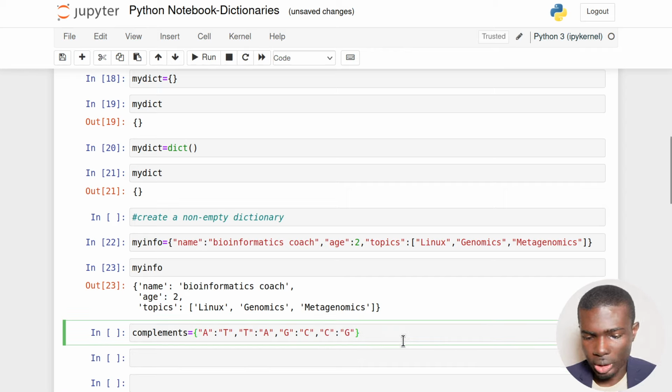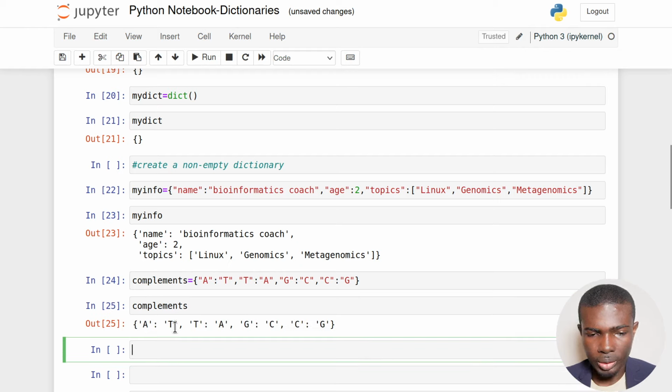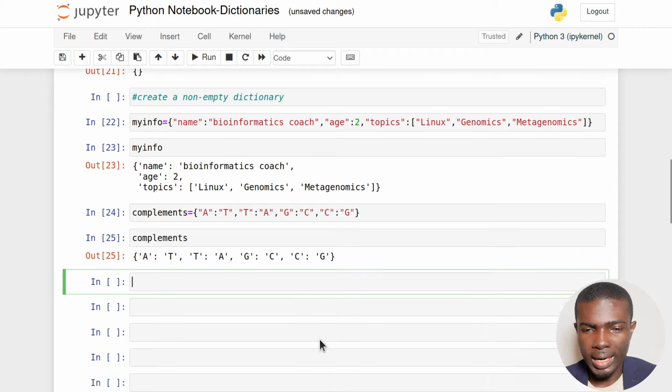So this is also a dictionary: complements. Because we have our bases, and then these bases have their complements, so this becomes a dictionary. It is from this principle that we are able to find the complements of sequences. We will do that as we move along.